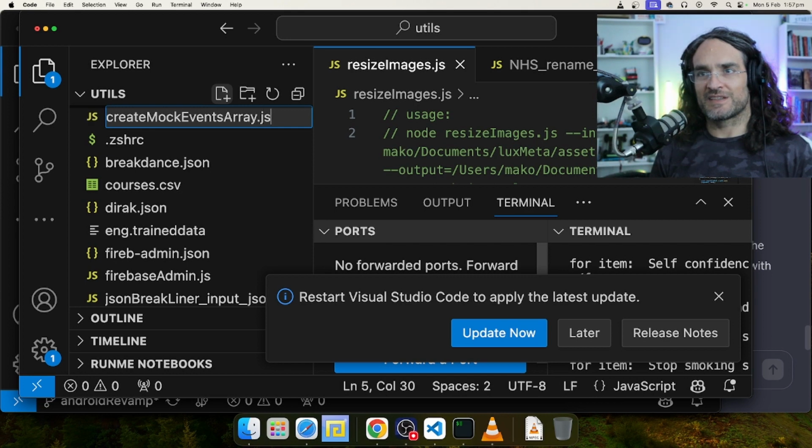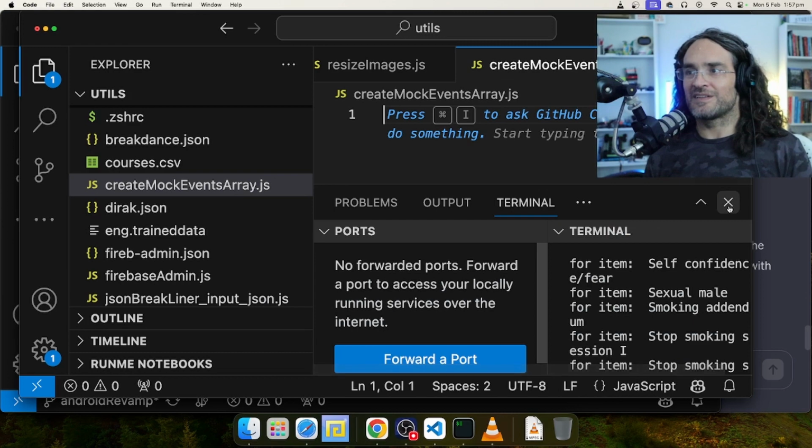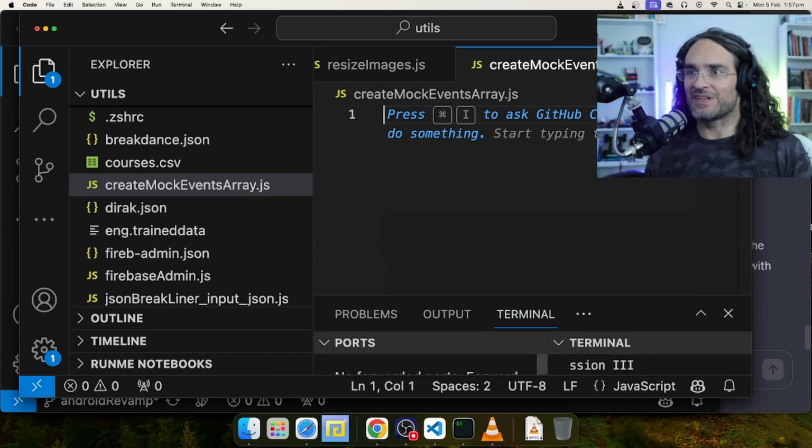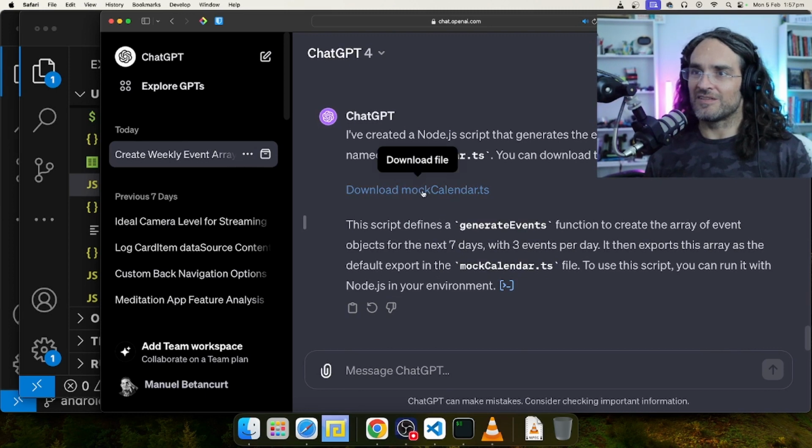Let's make it the JavaScript. Okay, I don't think this is TypeScript ready, but let's see. Oh, look at this. It created a file and it gave it to us.